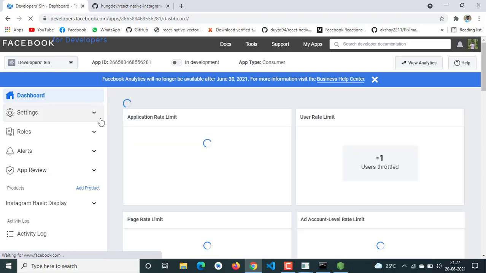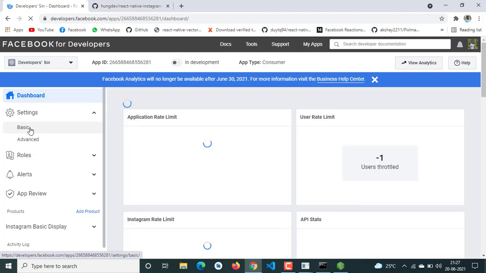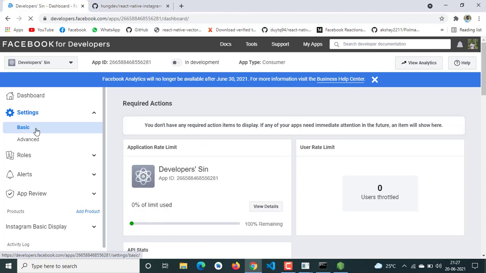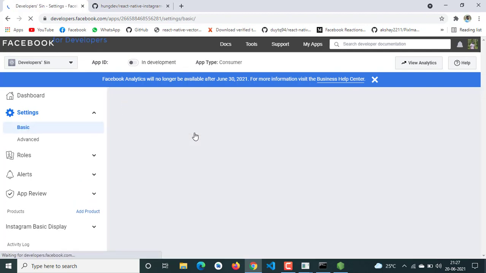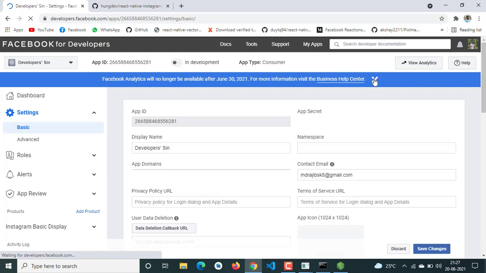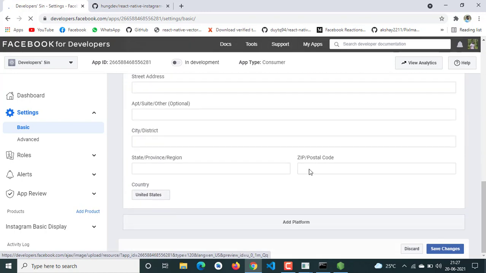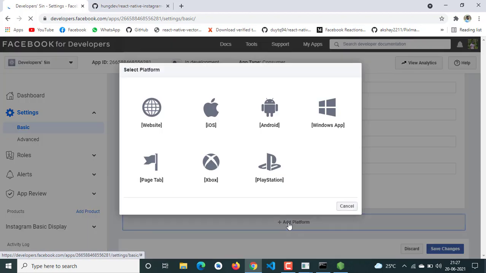We have to come to the dashboard again, go to settings and click on basic. After that, scroll down to the bottom. You have something called add platform. Click on add platform. Then we have several options: website, iOS, Android, Windows app, Xbox, PlayStation, page tab, everything.